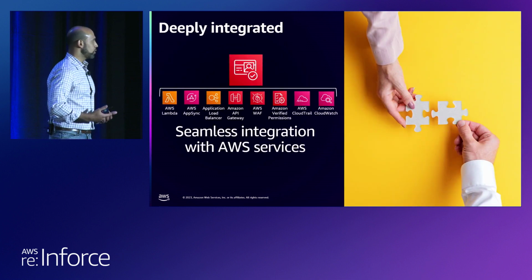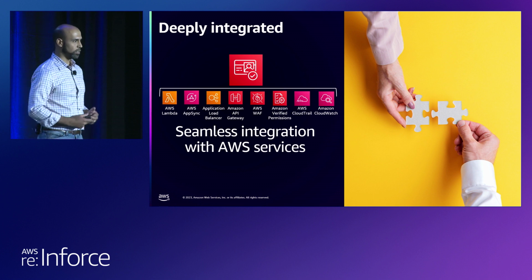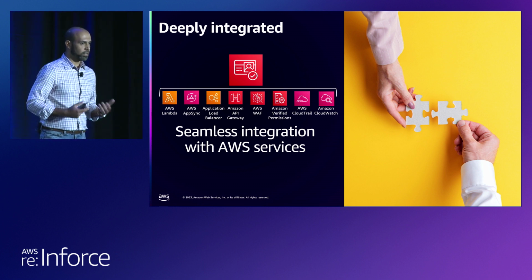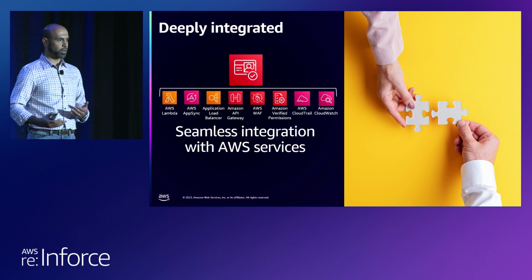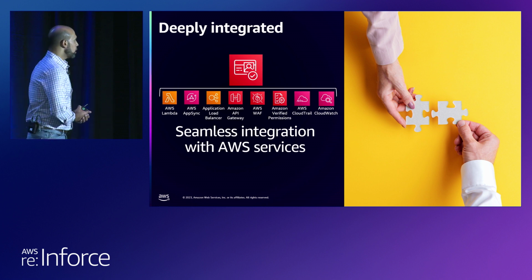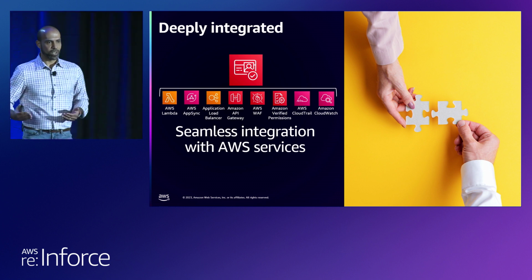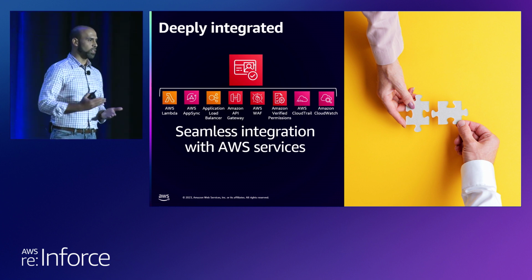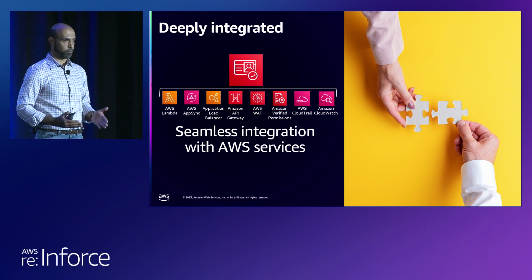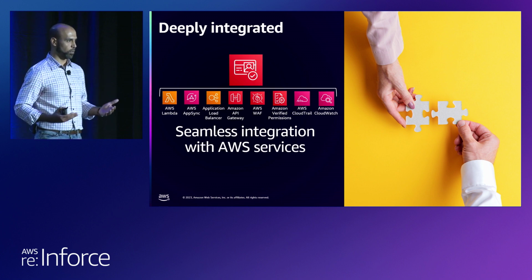The other thing is that Amazon Cognito is a core service within the AWS ecosystem. It's deeply integrated with services like API Gateway, Lambda, and other services that allow you to have an easier developer experience, faster time to market, and eventually reduce the risk of writing custom logic yourself. This integration will continue, and as you saw today, we launched Amazon Verified Permissions with day one integration with Cognito, because we understand that authentication and authorization are things that customers are looking to do in their applications. We want to make this easy, and we want to make this as secure as possible.